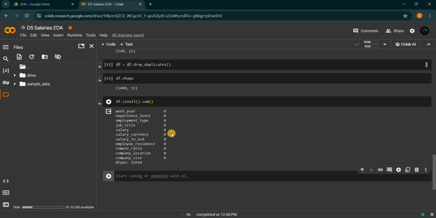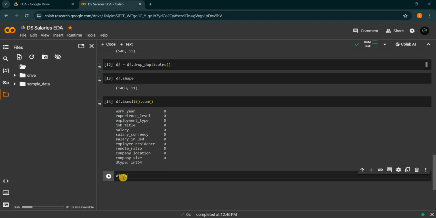So now we have checked that we don't have missing values, but sometimes arbitrary values will also be present in the columns, especially in object type columns, like space or special characters, or some values that are not aligning with the column description. So we need to drop those rows in pre-processing steps. We'll see an example of this later, but for now there are no missing values, so we are good to proceed further. Now we will see the data types of each of the columns.